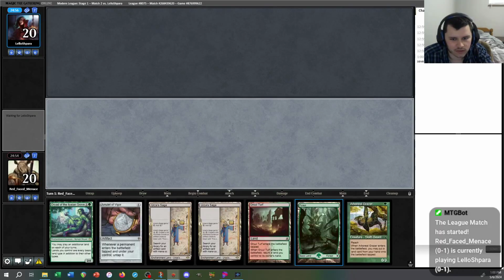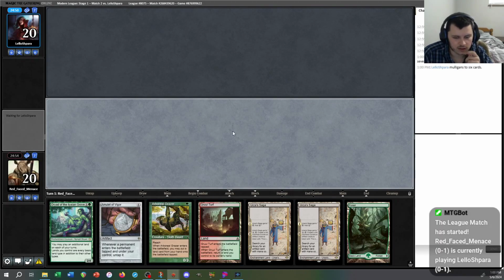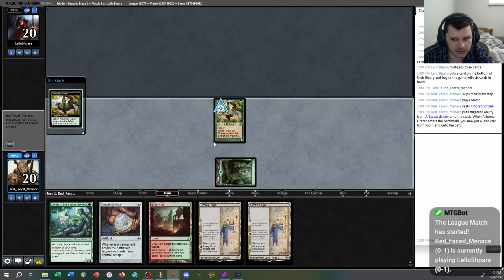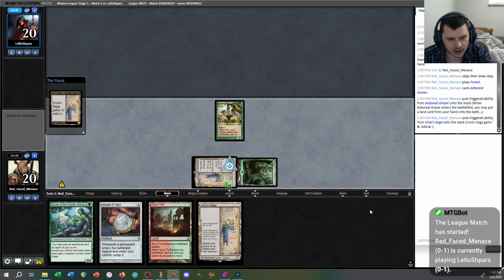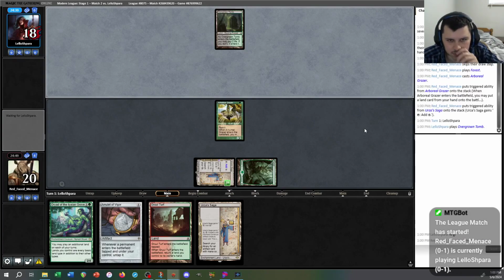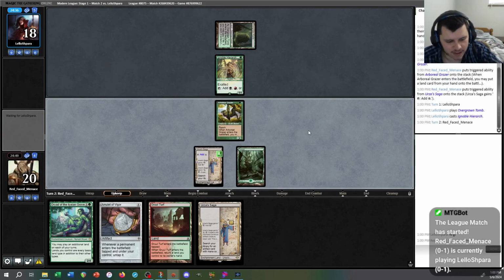Keep this one. Probably lead on Grazer Saga, I guess, since we don't really care if our Amulet gets discarded. Opponent says, hi, good luck. I will say the same to you. Ooh, ignoble. So we're playing against Yawgmoth.